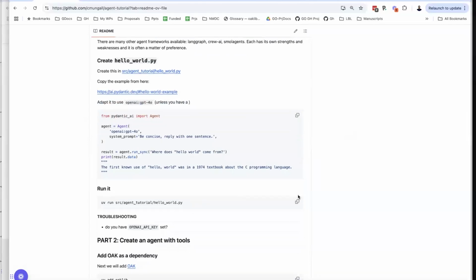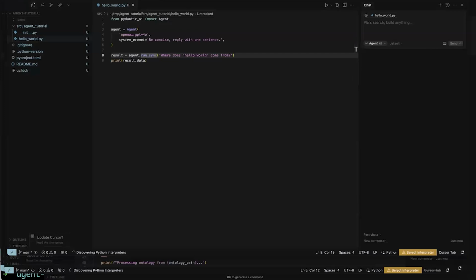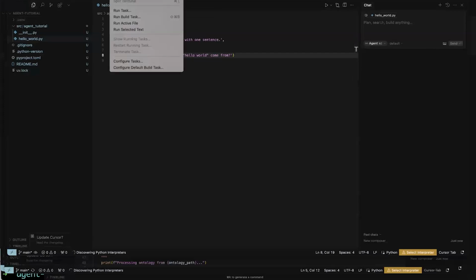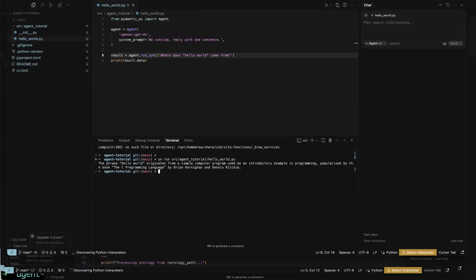So we're going to run this using the UV run command. This time I'm going to do some of this directly from the terminal here. And this will send our query to the LLM and we get back the answer to our query. You probably won't get the exact same answer here, but you'll probably get something along the same lines.